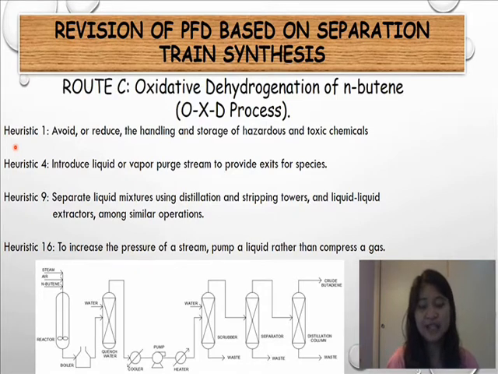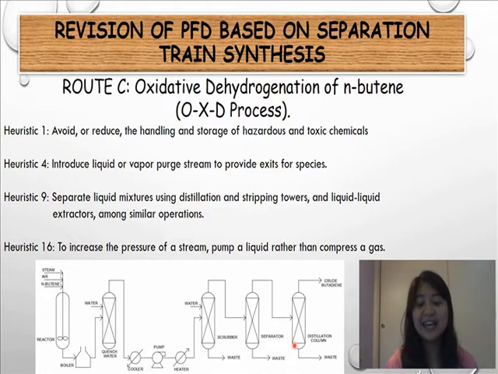The second rule is heuristic 4, which is introducing a liquid or vapor purge stream to provide exit for species. In our process, heuristic 4 is applied because of the usage of the separator and distillation column. We let the effluent product purge off from the stream inside the process.